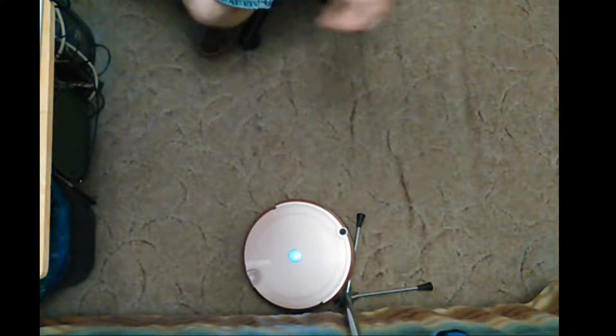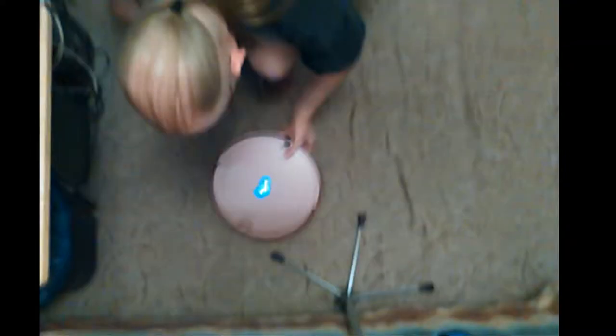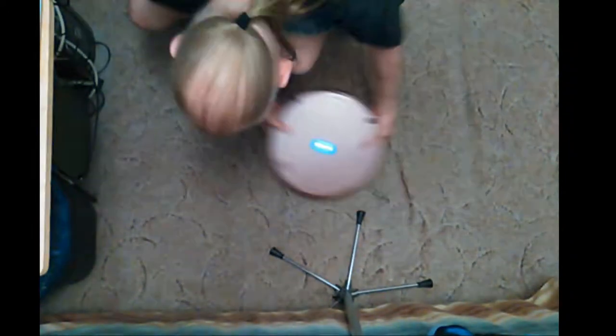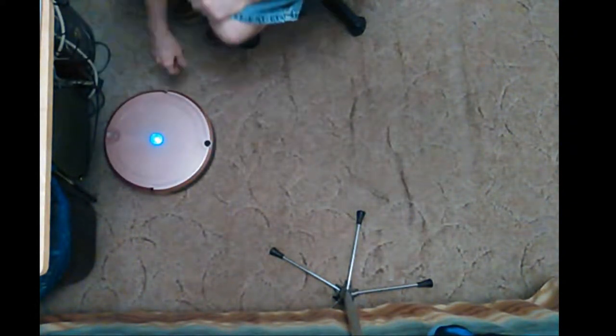I got that stupid white stuff all over me. Let's see what happens when you set it. I'm going to set it like this time so that it won't have more of a place to go. There we go. So, oh, there we go. Just hit that button. Oh, it's going in a little circle. Surely it's not vacuuming like that, is it? Let's see.